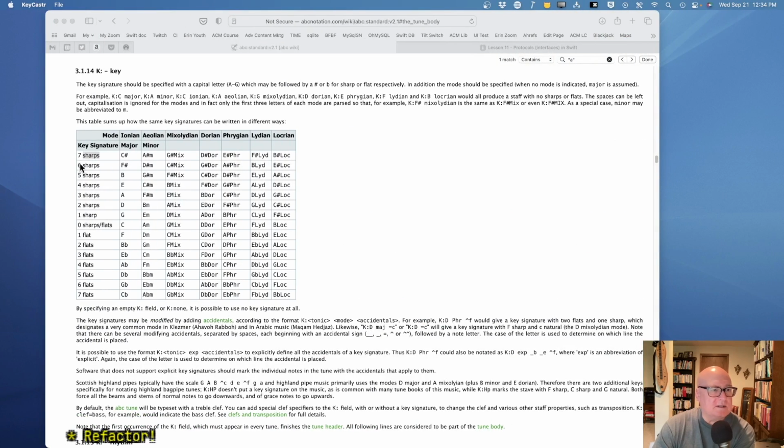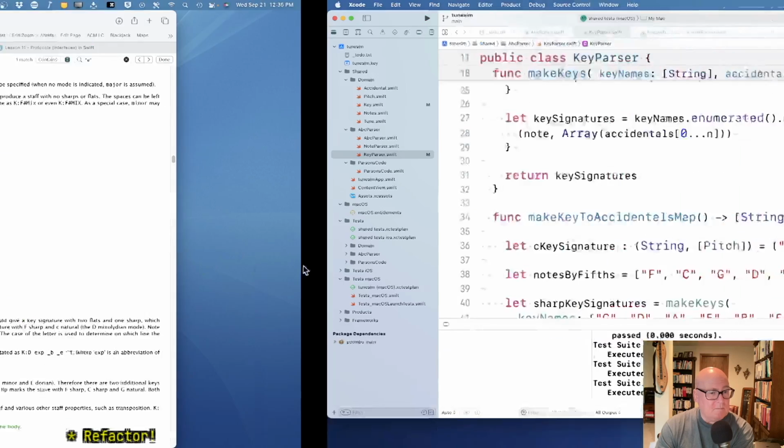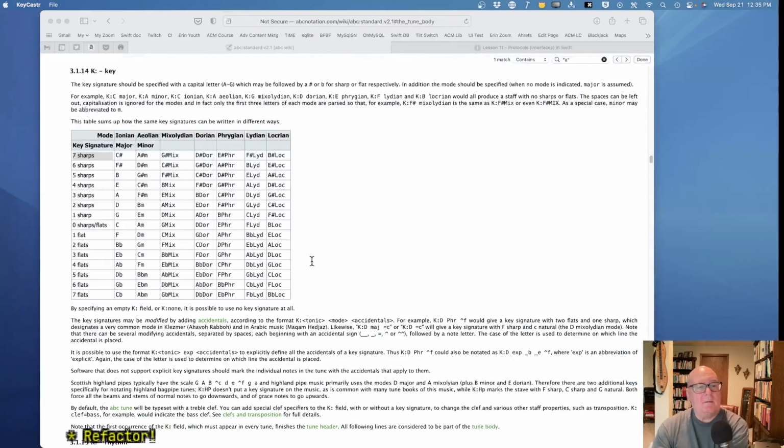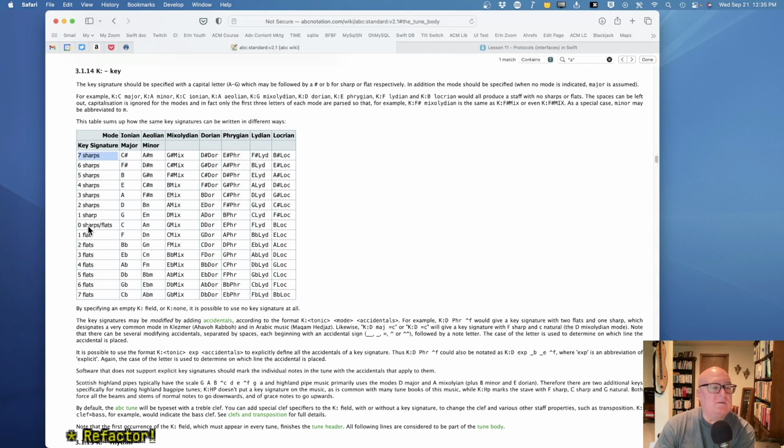Does this key signature mean anything? I could have a table that says 7 sharps and then tells what they are. That's a good thing to know. And then, yeah, maybe that's the thing to know. If you ask, maybe I just tell.